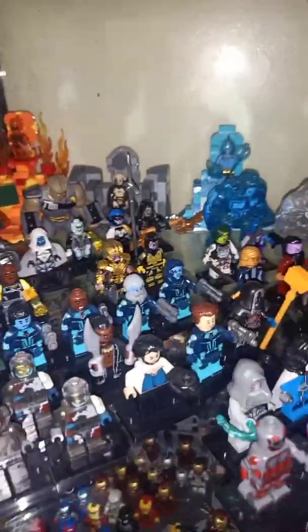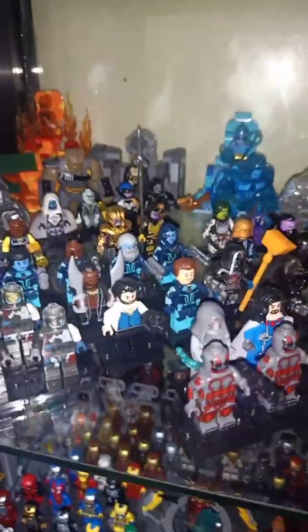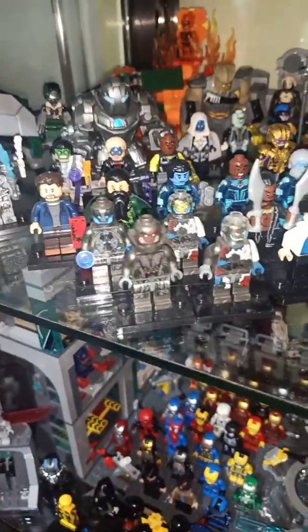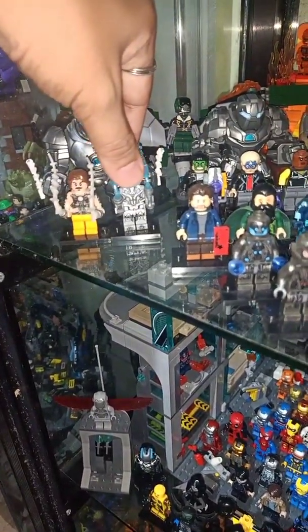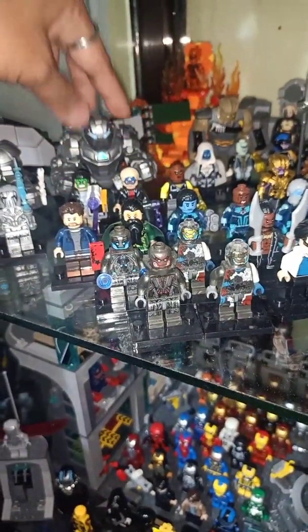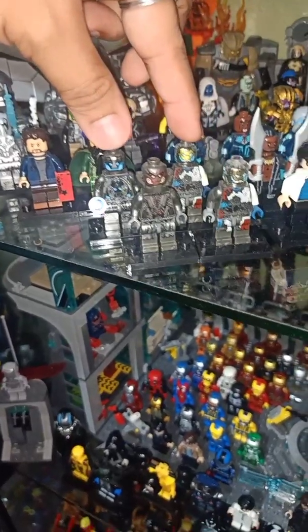So it represents the different worlds in the Marvel universe and the different alien races. So that's why it's clustered. So we have there the Kree, we have the normal humans. So this is the group of Vulture. And then we have here Whiplash from the Iron Man movie. And this is actually from the Iron Man movie. And then we have here Baron Zemo, and then we have here different Ultrons.